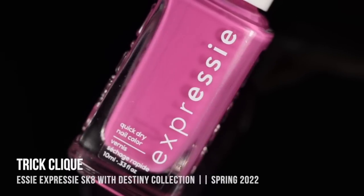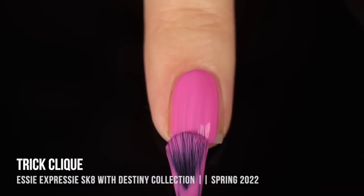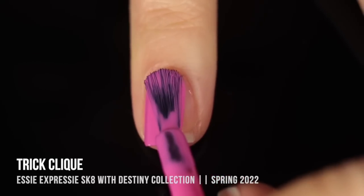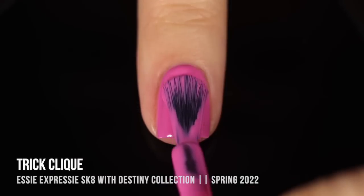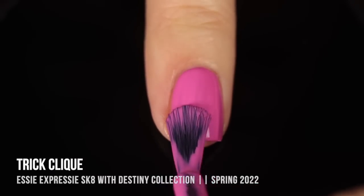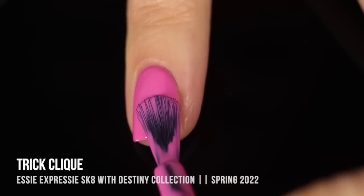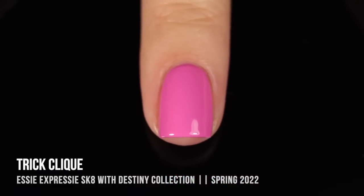Next up we have Trick Click, which is just a classic cool toned pink cream. I feel like this is a shade that is very hard to get wrong, especially for a mainstream salon brand. So this one worked pretty well for me. It was a two coater. It looked pretty nice on. One thing to note about the Expressie line is it does dry pretty quick. So you want to work quickly if you want it to level out.